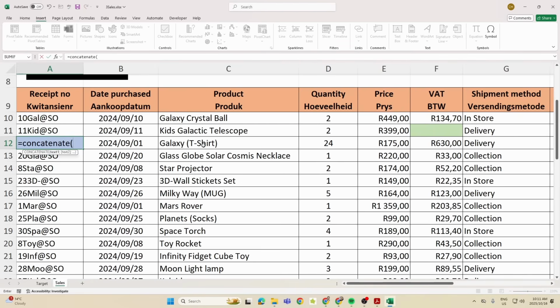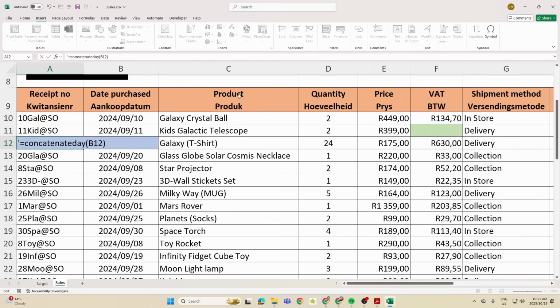And for this, I'm just going to first put in my apostrophe to make sure that all stays in place. What do we need to do now? We need to put in a formula that's going to give us just the day of the month on which this was purchased. So for that, I'm going to add DAY. And which cell do I want that from? I want that from, let's open here, B12.